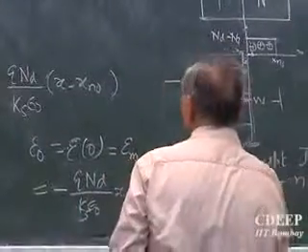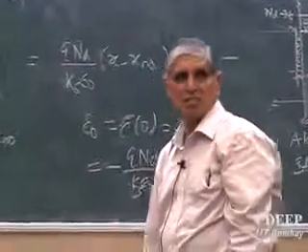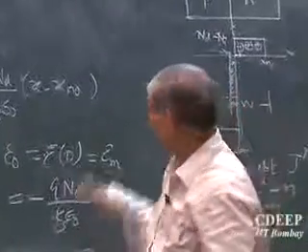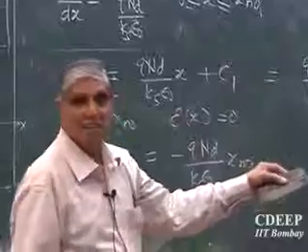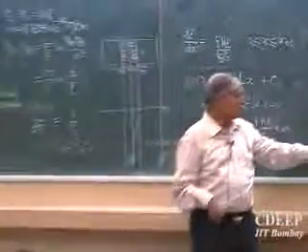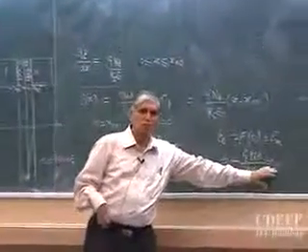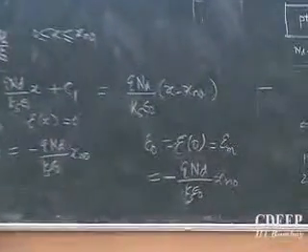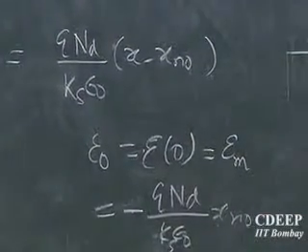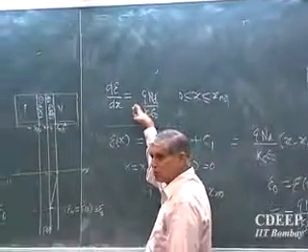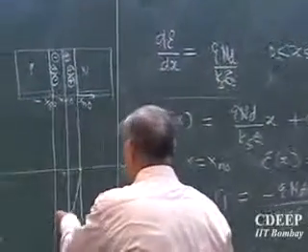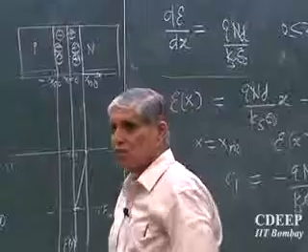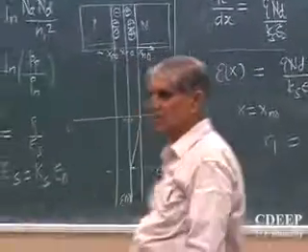If I do the same analysis for the P Cont, what will you see here? Let's do that first. Is that okay? This expression is clear. E0 is minus q Nd over Ks epsilon 0 times xno. So this is the value which I got. From the Poisson's equation I am seeing dE by dx is positive, going towards 0 from E0 minus E0. It came from here to here. So that is its profile. Is that clear?